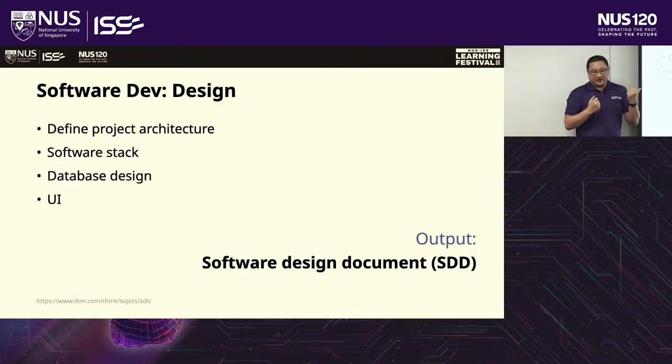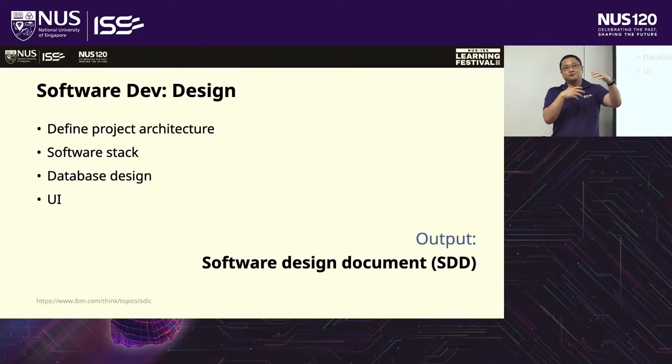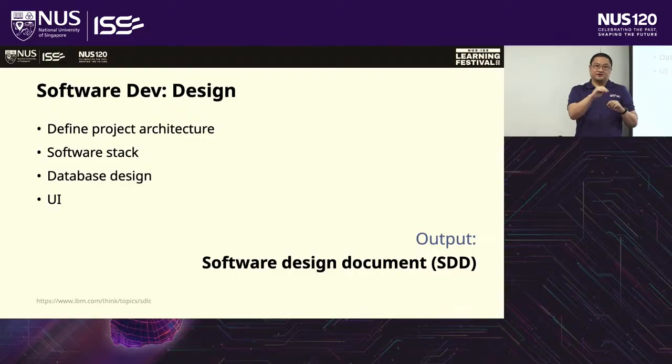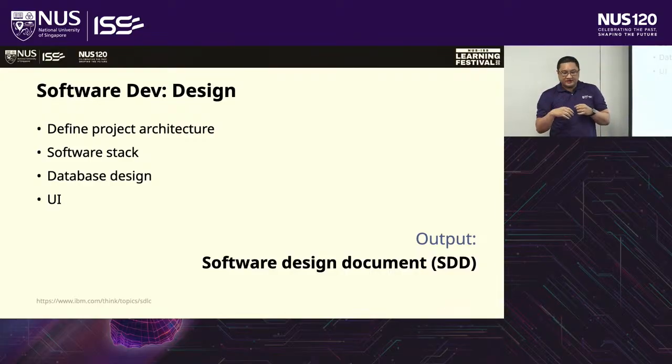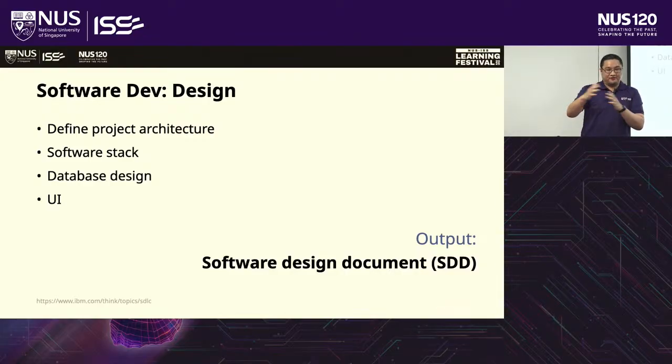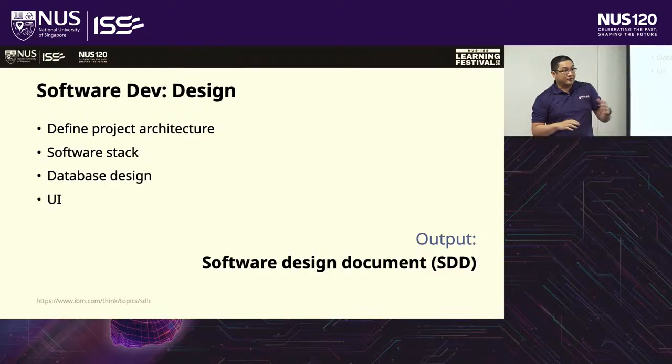So according to IBM, there's also this step, which makes sense, which is to turn the PRD, which is a little bit higher level without the technical part, and add a bit more technical things to it. So you're going to define a database structure, UI flow, user flow, UX, and all of that in this document. So this will, again, be another master document, not so much for the management, but more for the engineers and the testers and all that to work on.